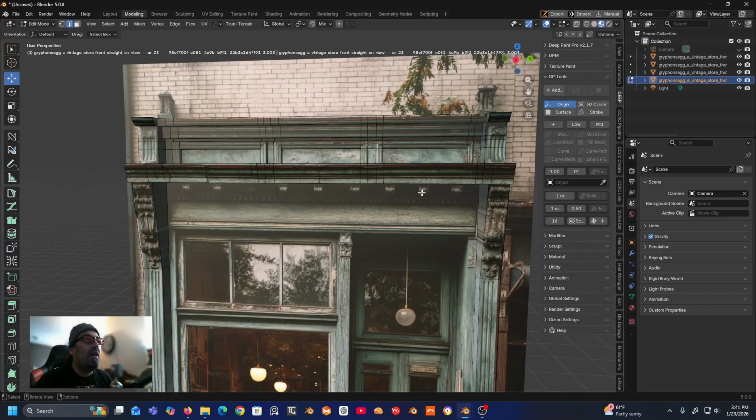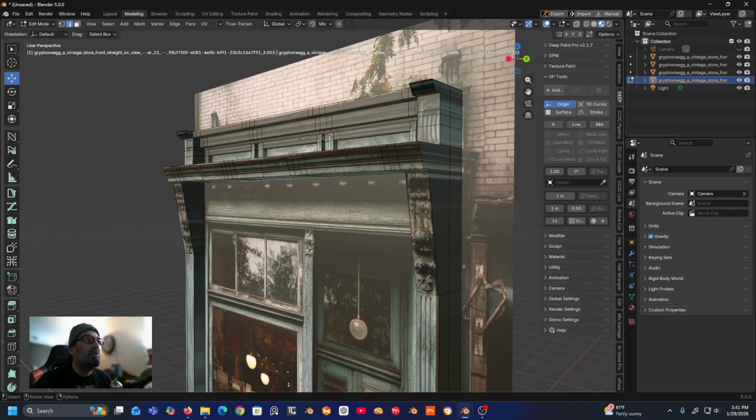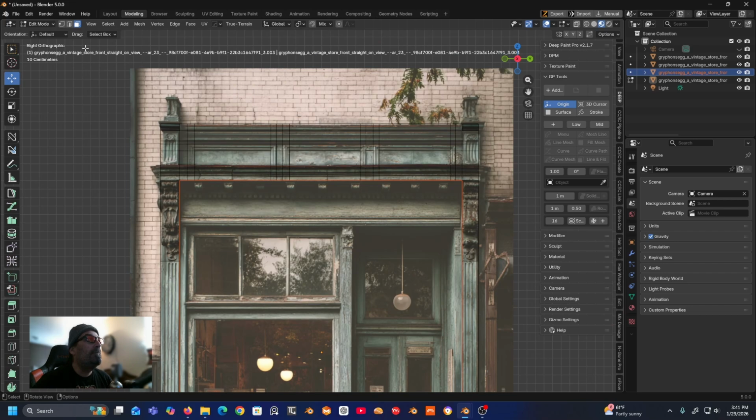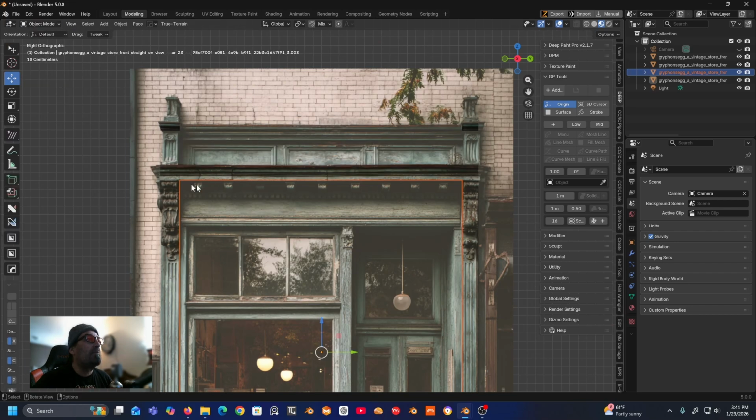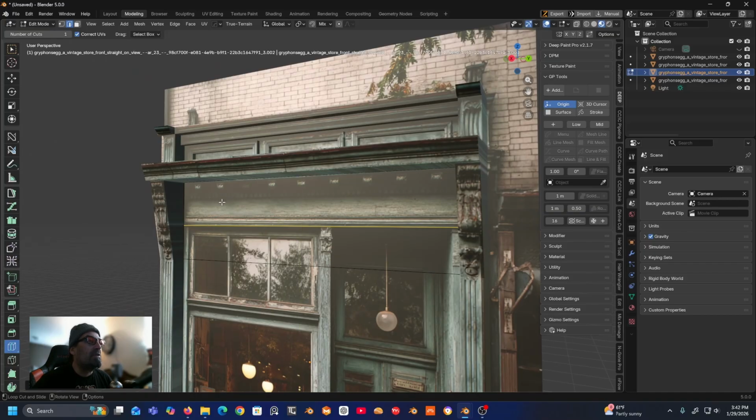So now for these, the rest of this is going to be one big block here that will come out a little bit more than the rest of this. So I'm going to pull this piece out a little bit as well. We're going to select the object that it is on right here. We need to go from the X axis here. We also want to make sure that we go back into object mode and select it. Come back into edit mode on that object now, and we're going to add in another loop cut right about here. And this will allow us to extrude this section forward.